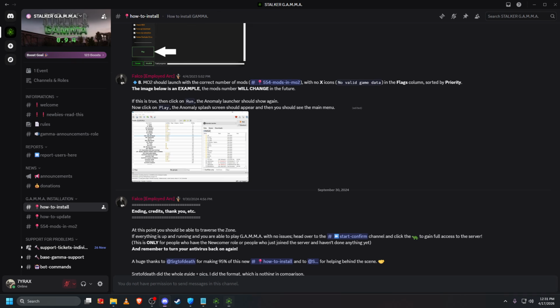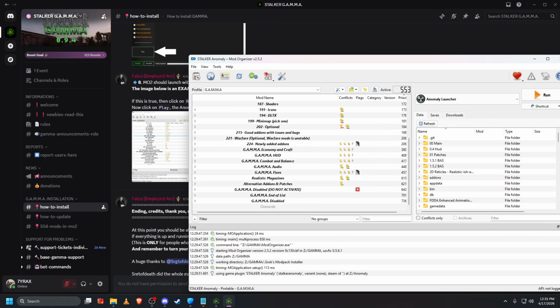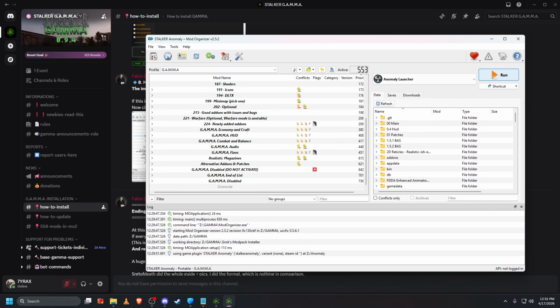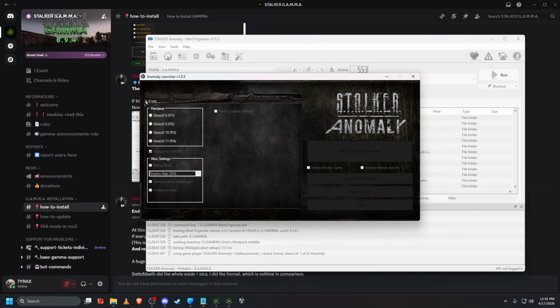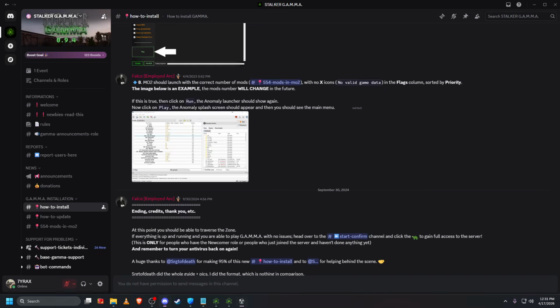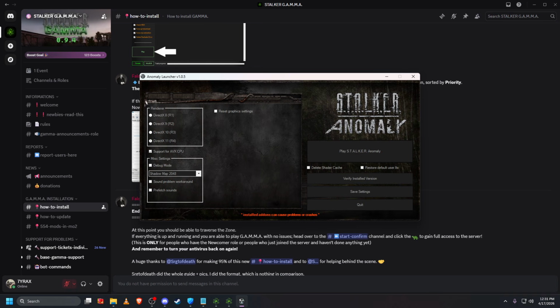So after that, you make sure there's no X icons, no valid game data, whatever in the flags column, sort by priority. And then you just click run. There you go.